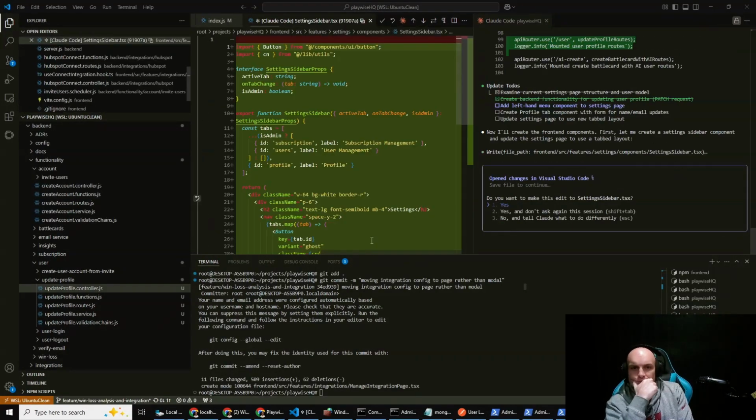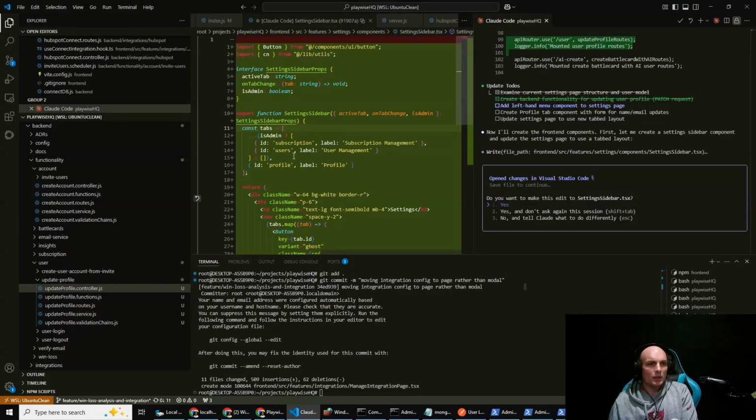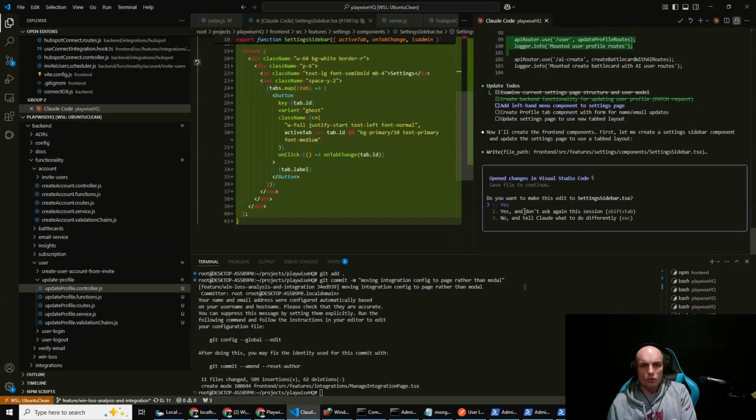Just while waiting. All right, so now what we've done is we've kind of moved on to our front end. It needs a settings sidebar component. Here's admin. Actually, I forgot to tell it that, which is good. If not, you can update your own profile. That looks correct to me.